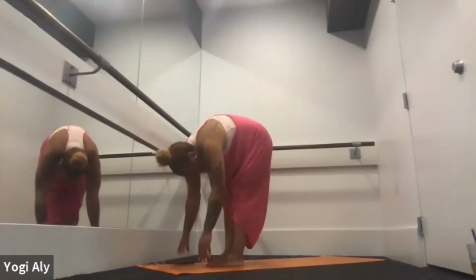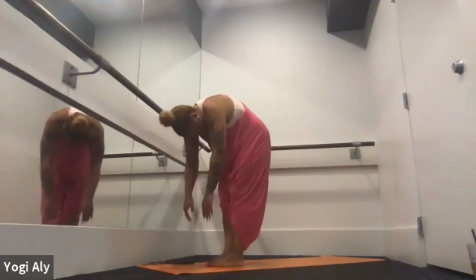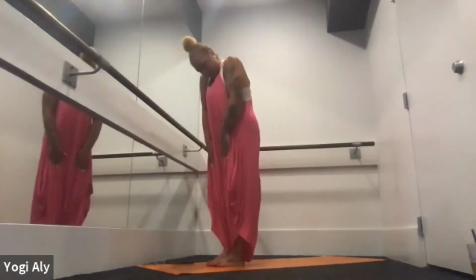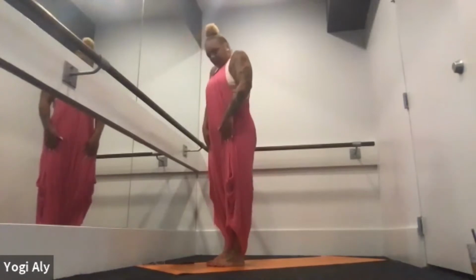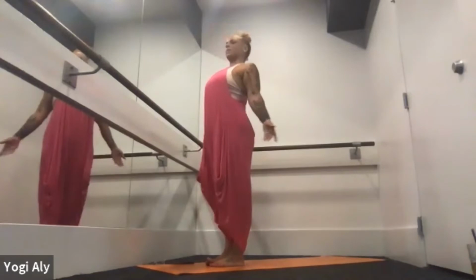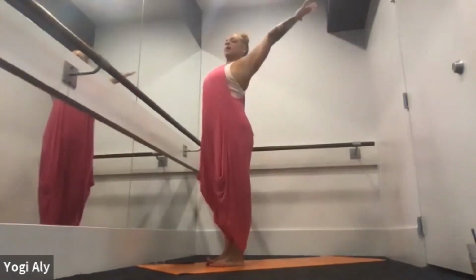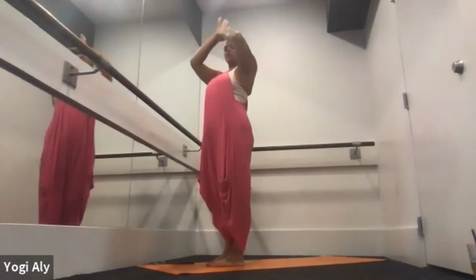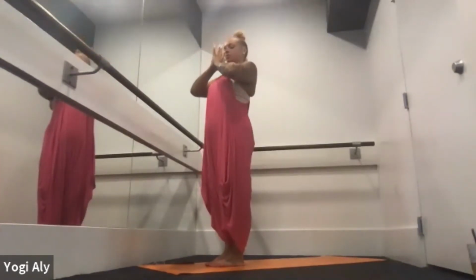Inhale, slowly stack the vertebrae one at a time. Come all the way up to stand for that full length of the breath. Exhale, roll the shoulders back and away from the ears. Inhale, arms rise overhead. On the exhale, bring your hands together at your heart. And just close your eyes here.